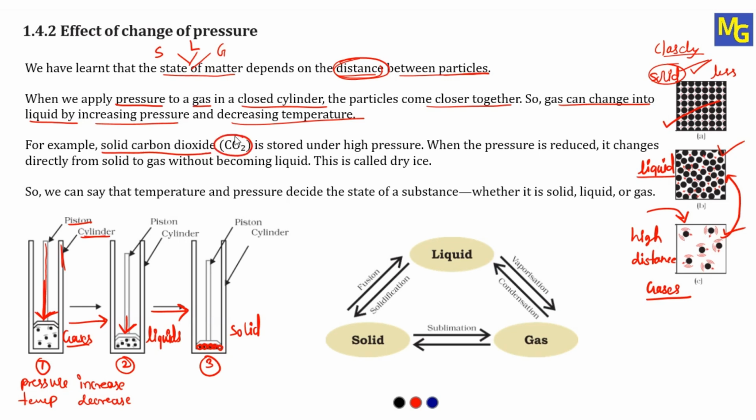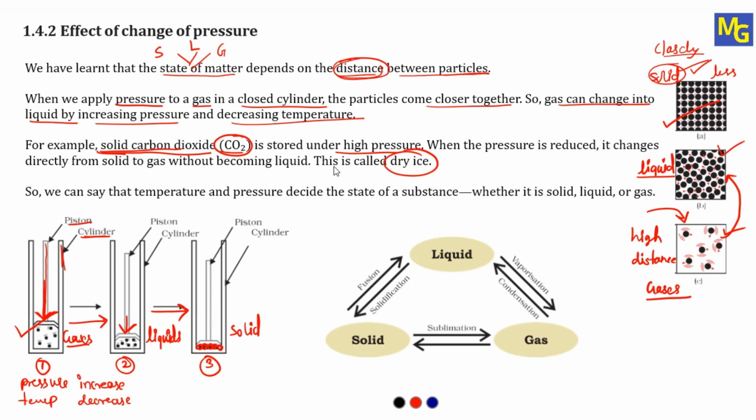Actually, carbon dioxide, that is CO2, is a gas. In gases, we can see such type of arrangement. But to convert it into solid, we can give pressure on these carbon dioxide particles. At high pressure and low temperature, we can convert these CO2 gases into solid carbon dioxide, which is called dry ice.